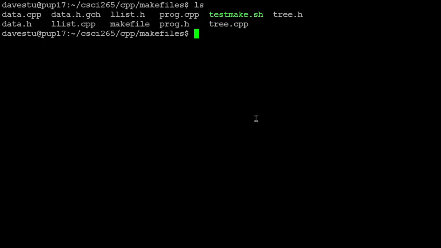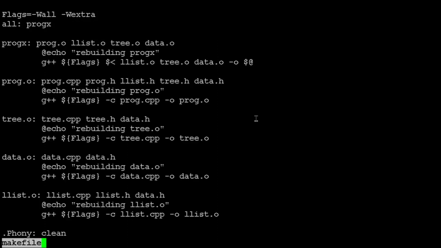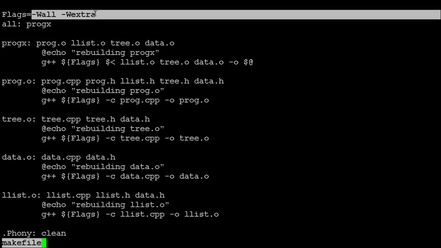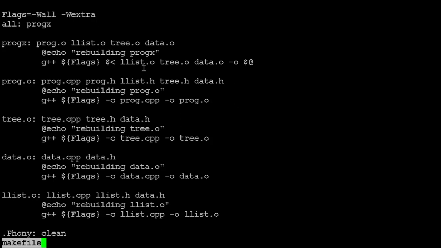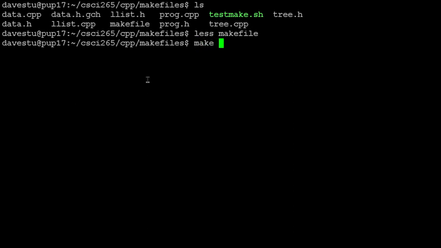If you remember, in our makefile for that one we had a couple of options set, the -Wall and -Wextra, the usual ones. Well, if I want to compile for the debugger, I need that -g flag. So this is a good place for us to play with overriding makefile variables from the command line. I want to run make, but instead of using the -Wall and -Wextra, I want to use the -g, so it compiles the program with -g so I can use it with the debugger in a moment.